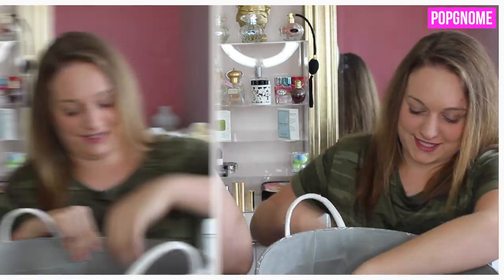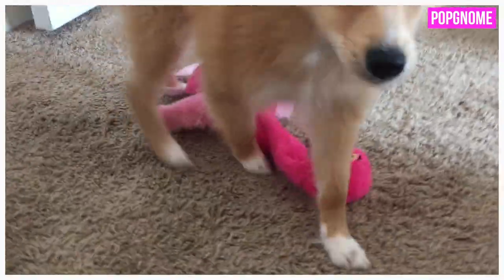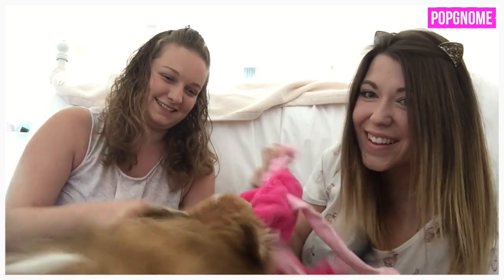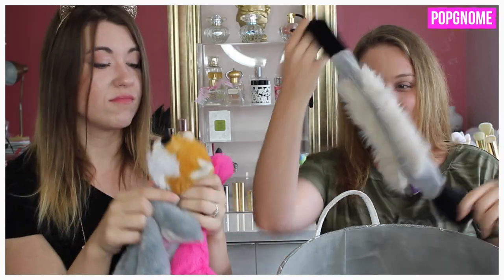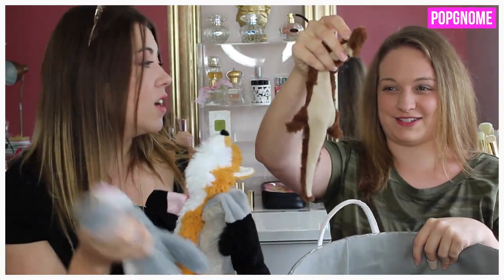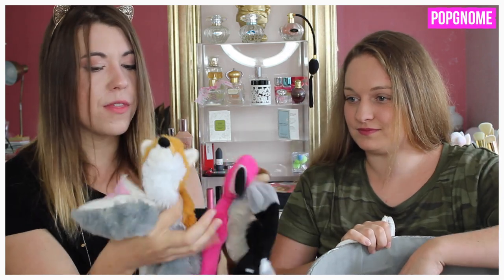We got him a big toy bin to keep all his toys in — it has puppies on it and it's filled with some of his favorites. We got a whole bunch of unstuffed toys that are flat with squeakers. They're safer because if dogs rip open stuffed toys and eat the fluff, they can get really sick. We got the Canadian goose, the flamingo, the fox, the shark, and the dinosaur — Vic got us the dinosaur, my dad got him the fox, mom got him the flamingo, and we got the goose and the shark.